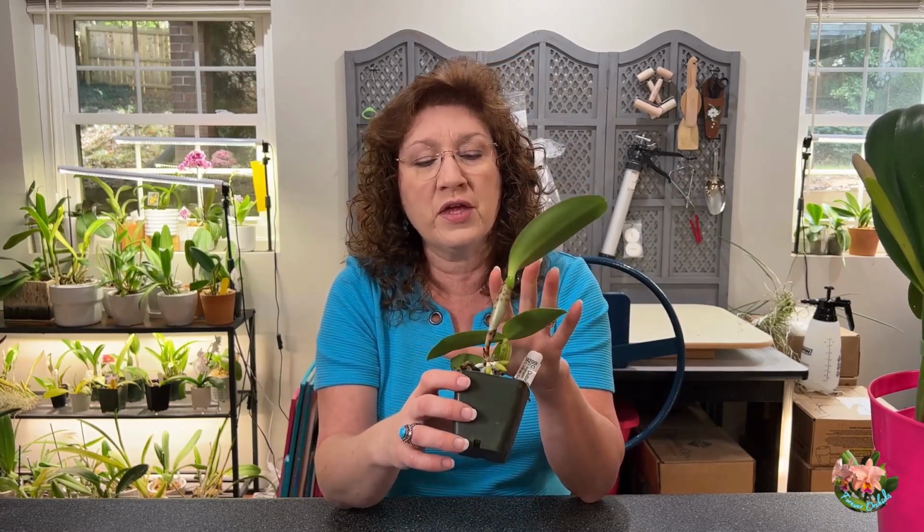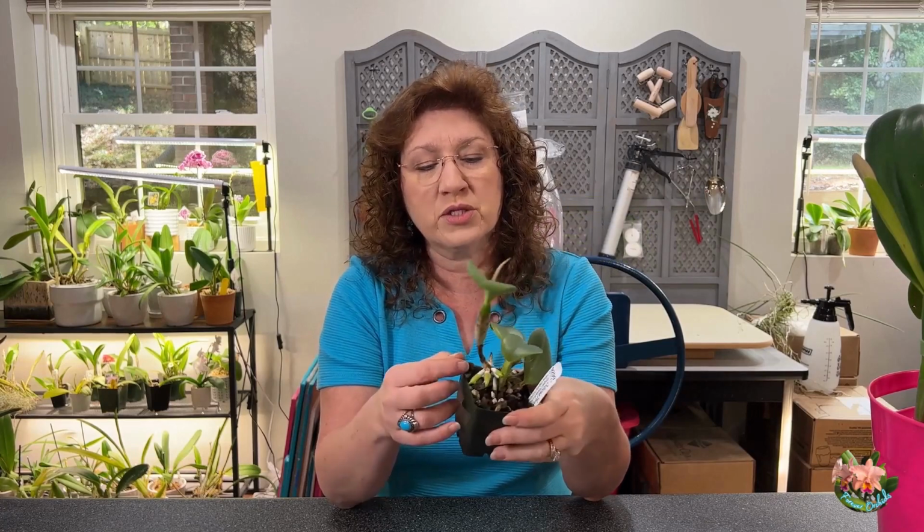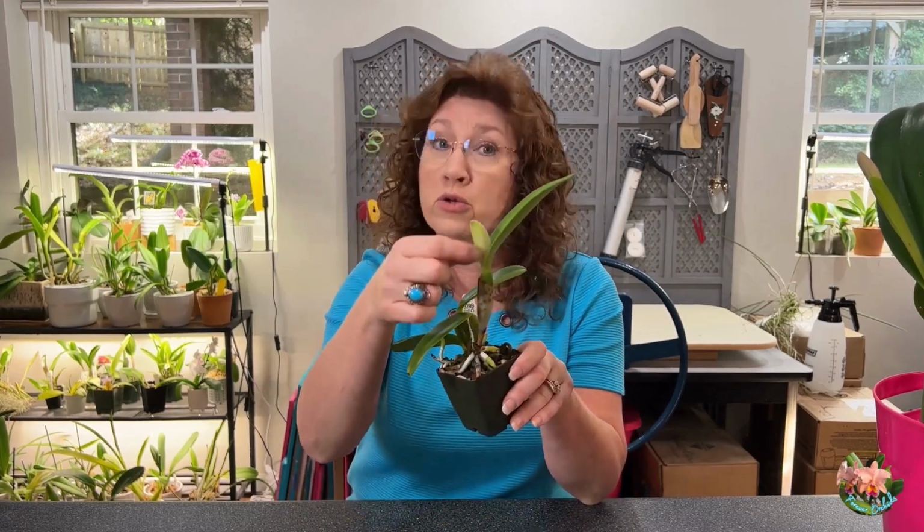In part 1, I was showing you guys how there was a new pseudobulb that was growing. This one has matured, produced a flower sheath, no flowers yet. I do not know the time of year that this will bloom. So, as I like to call it, sometimes your seedlings, just like we do when it comes to driving, we need to have our learner's permit here in America first. So, it has a learner's permit. This might develop into flower buds at the appropriate time when this would normally bloom. I'm going to guess probably not. It's probably just going to be what I call its learner's permit.